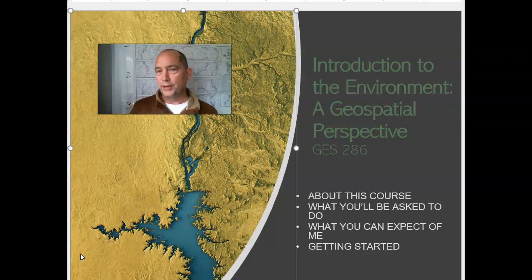When we are gathering data in the field, we're going outside. Unless it is dangerous to be outside, we will go, which means we may be out in the rain, we may be out in the cold, we may be out in the heat. Who knows? We'll see what we get. It's your job to take a look at the weather forecast before we meet and make sure that you are prepared to participate in the lab.